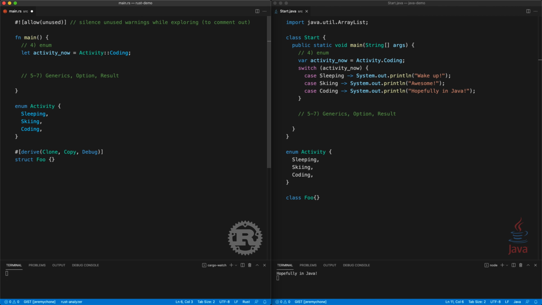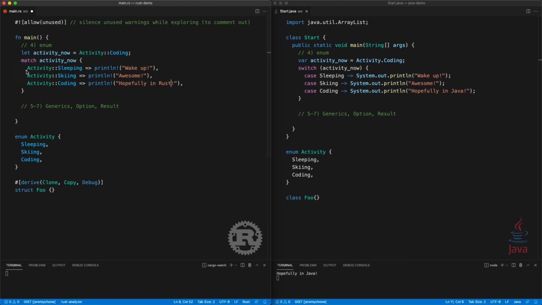The way you switch is by using the match keyword, which is kind of a super switch, and we'll see that later, with the variable name. And then after we have our 3 variants, you put the type name, colon, colon, and then the variant name. And then after you have the arrow, and then the expression here that you have. Press save, and we have almost exactly the same.